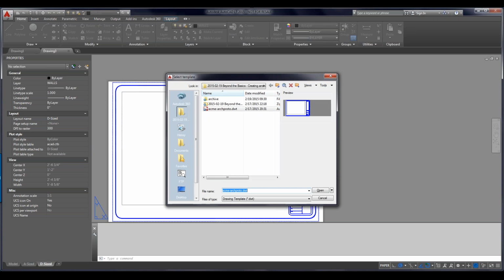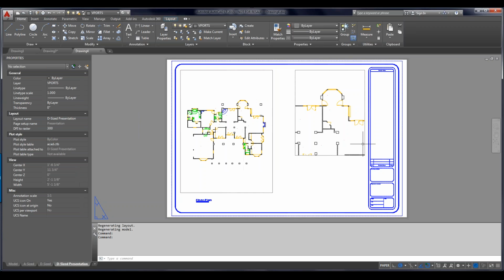Well, I could open it up and use the Save As command, but what I'll do instead is switch to Drawing from the Files of Type, and now it shows me all my DWG files. So now if I want to, I can just use that. And again, this is hard to see up here, but it now says Drawing4. So basically this is being treated as a template now.